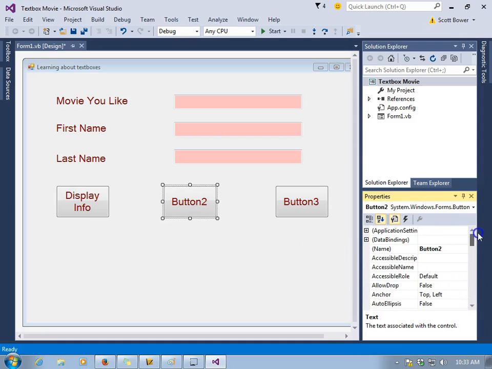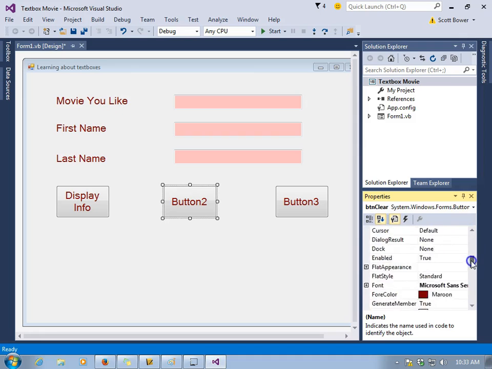The purpose of our second button is going to be to clear the data and the final answer that we get. So I'll call it btnClear. We'll change its text property to say clear.